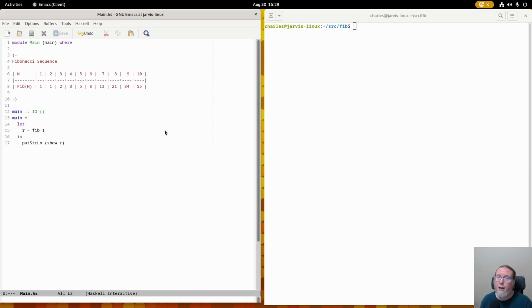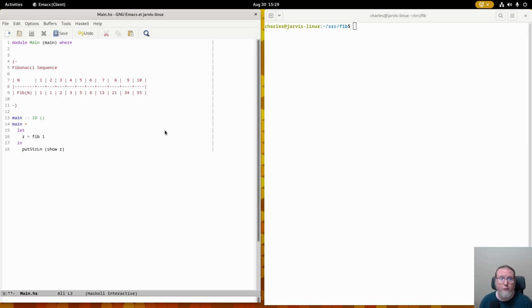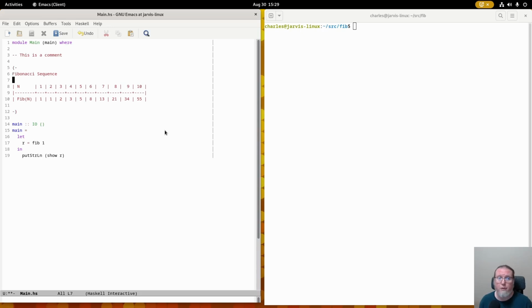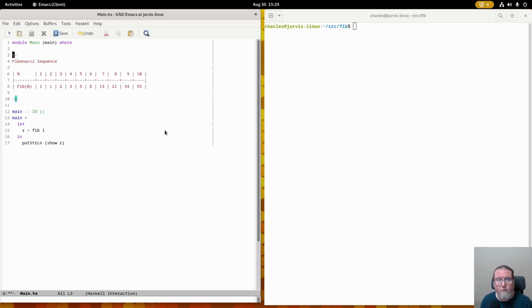First thing to note is we have a new comment style. We don't need a whole video for this comment style. I'm just going to quickly show you. Open squiggle dash, dash close squiggle. That's how you make a multi-line comment in Haskell. Two dashes in front of every line, which we've been doing up till now, is also perfectly valid. It's what we normally do, but it's a little bit easier for long comments to have this style for the comment block.